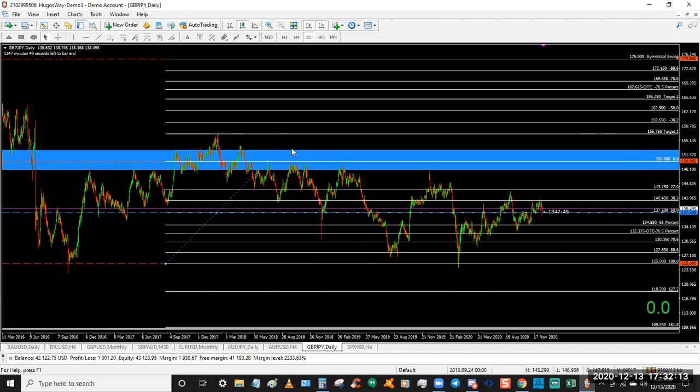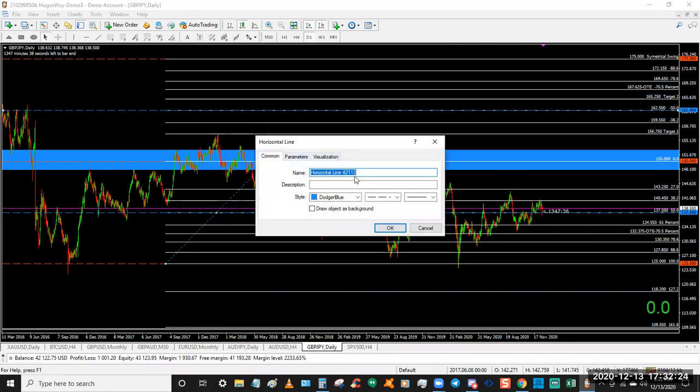Okay, now let me continue. I want to put the 50 above here too for this one. Once you set your fib up, I'm gonna have this in the description of the video so you can click and see the other fib levels to add. This should be pretty straightforward. So it's 162.500, 162.500.